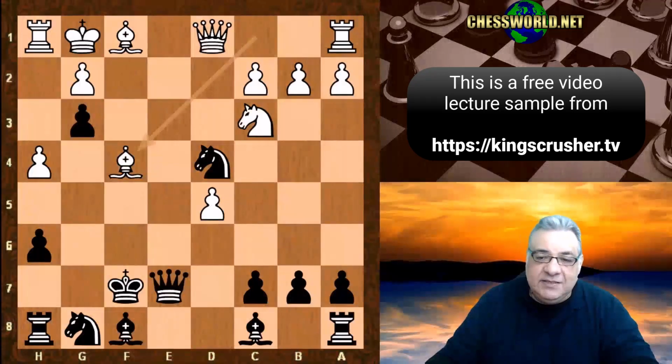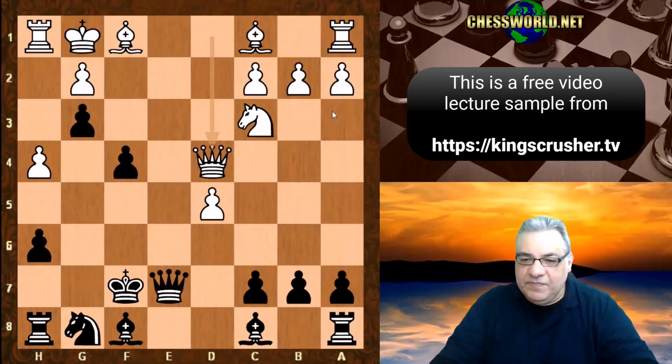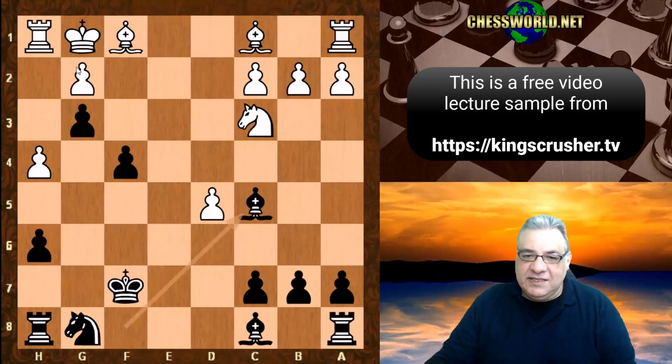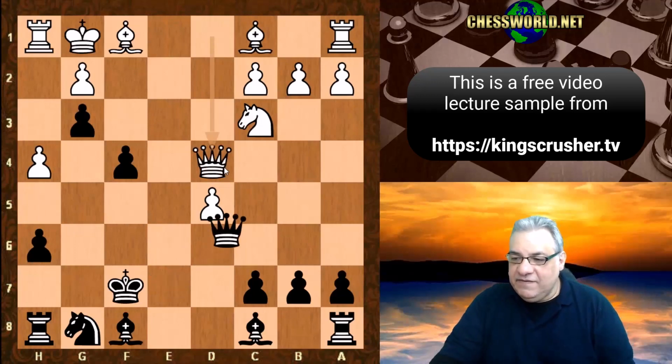So back to the game. Queen takes d4 was played. Queen c5. So this is kind of amusing. If queen takes, then this is mating. Look at this. It's mating. So white has to tread carefully after queen c5.